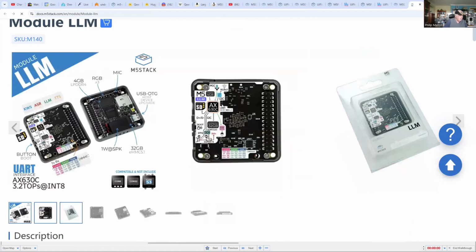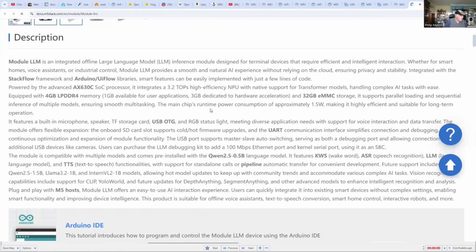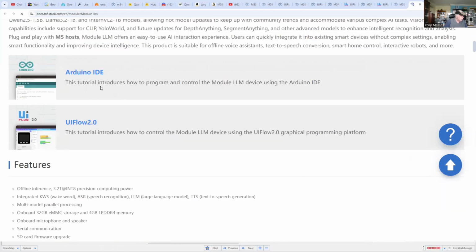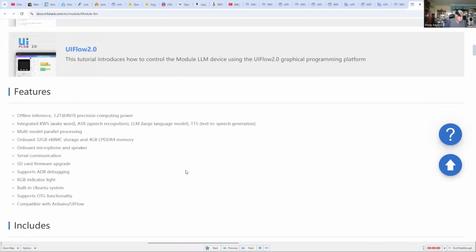Then just go across to the documents. And this is where you'll find the wiki with a little bit more detail and a good tutorial, both in Arduino and in UI Flow. And this is the one that I've been using here. Okay, so we'll leave it at that and stay tuned for the desktop demonstration.